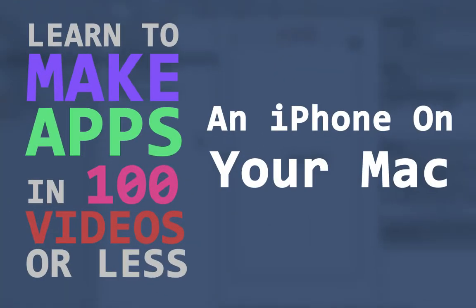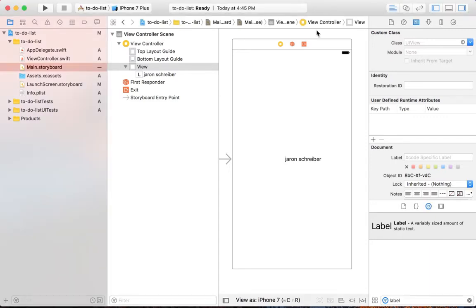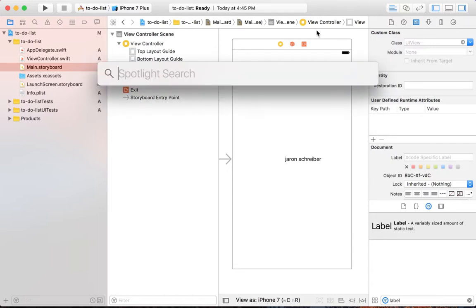Okay, this next part is really cool, because basically what we're doing is we have to know somehow, or in some way, what our app is going to look like on a real device, on a real iPhone, maybe even an iPad. And the way we do that is Xcode actually comes with a simulator, an iPhone simulator. It can also simulate iPads. The way we access that is if you simply open the app.